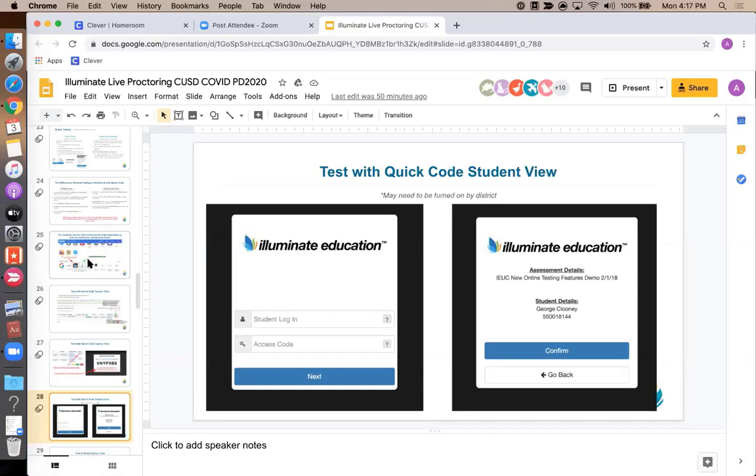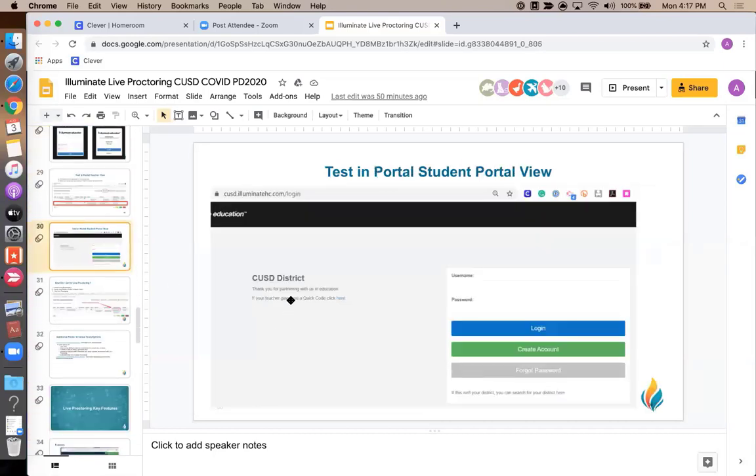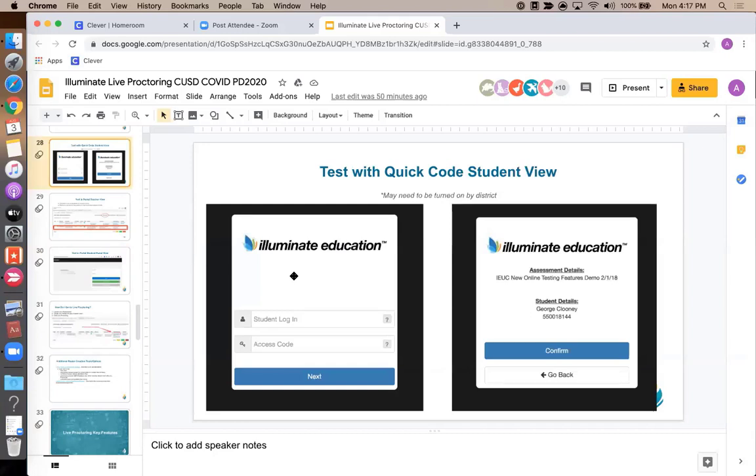Now, I did go in and adjust our home connection portal to where now it's right here. If a kid goes to this one by accident and they're like, I don't see where to put the code in, there's a spot right here that says if your teacher gave you a quick code, click here. And if they click that, it will take them to this page right here. So even if they mess that up, they should be able to find the quick code spot. The only thing with this is now they're going to need that access code and their student ID.